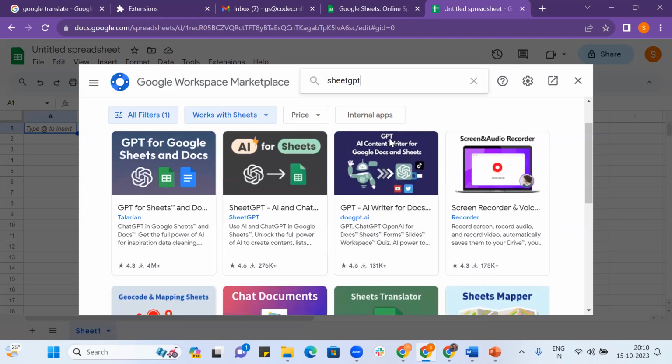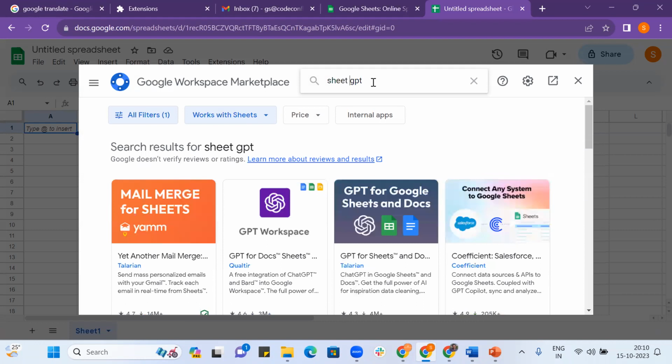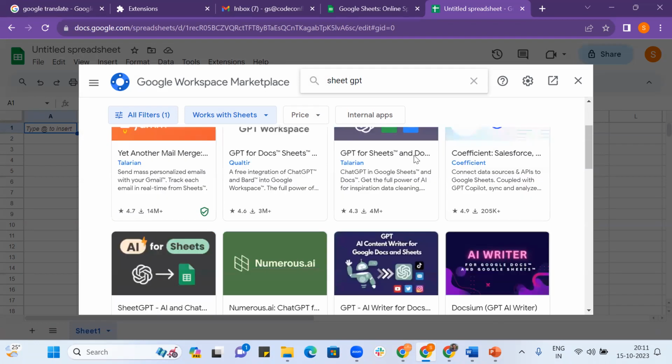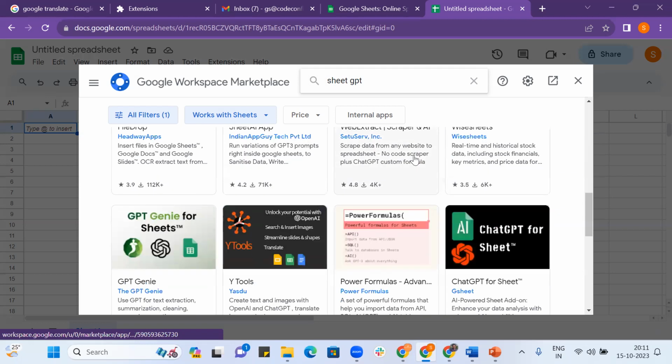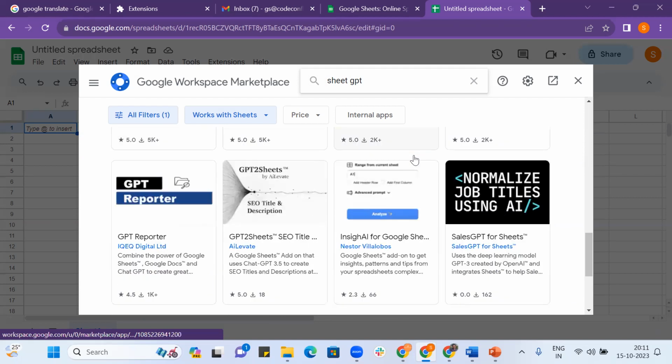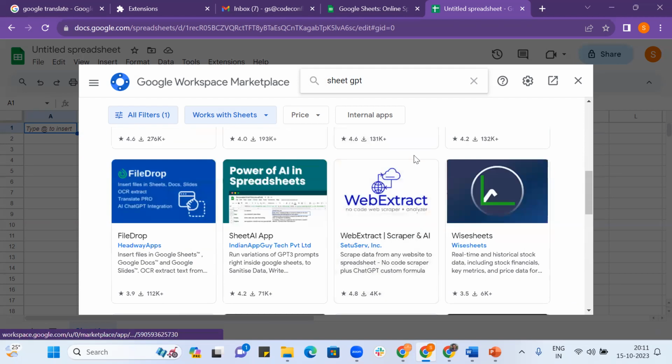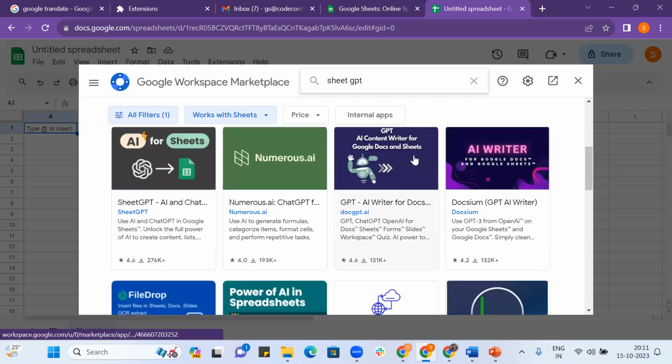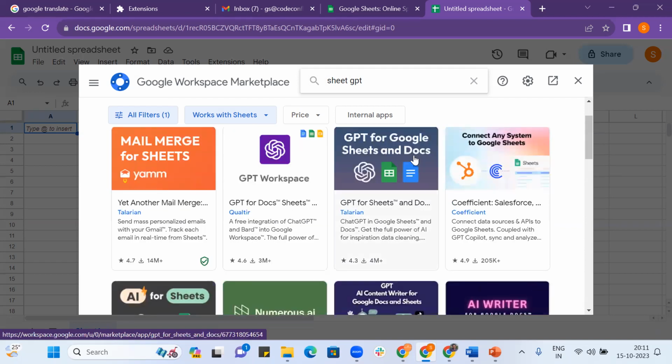Shiv, what if the error is "please set OpenAI API key in extension menu"? Don't ignore. That is asking you to pay the price. Just uninstall it. Go only for the free versions. So GPT file drop, AI sheet, GPT workplace, GPT for sheet and docs, Telarian.